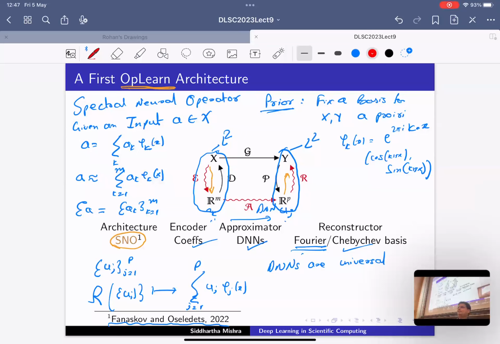Yes. When you say train the approximator with data, you mean that we have an example of an A, an example of a U, we discretize them, and then we train. This is again a question about training. Perhaps I should have said it right away, but my plan is to say it soon, and then your questions will be automatically answered. My limited point was, does anyone have any questions about the architecture itself, not about how we train? Yes.